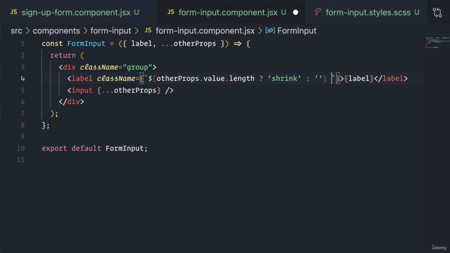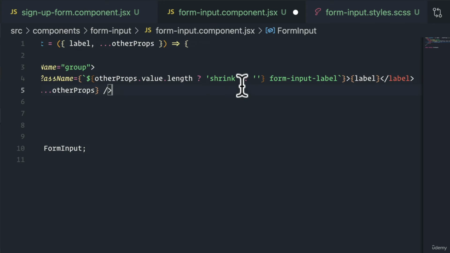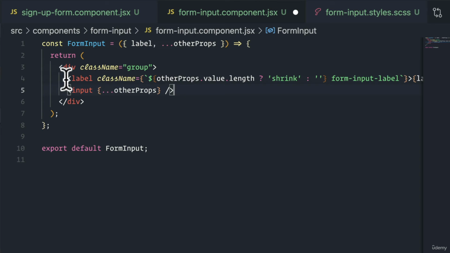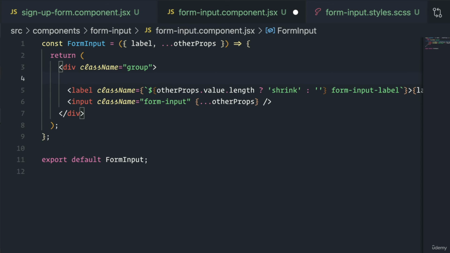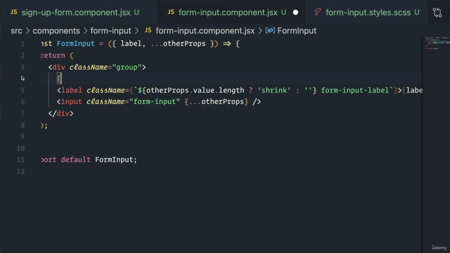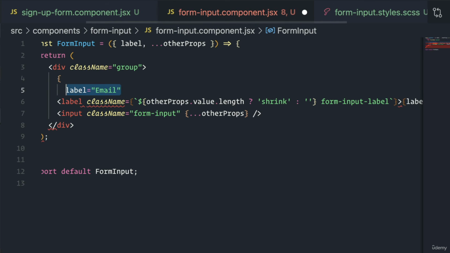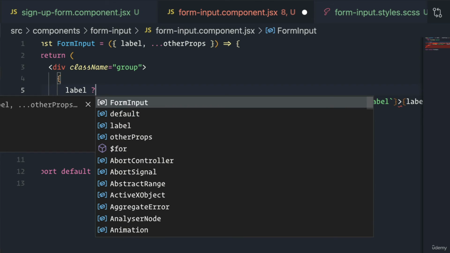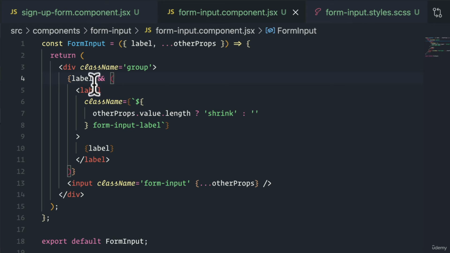And then outside of that, we also know this is a form input label, which is another class that we just want to add to this so that we know what this label is. And now, inside of the input, I also want this to have a specific class name, and I want to call this class form input itself. The other thing we know is that if there's no label, then don't render a label. Here we can just wrap this inside of these squiggly braces, and we can just say that if label exists, then render this label.